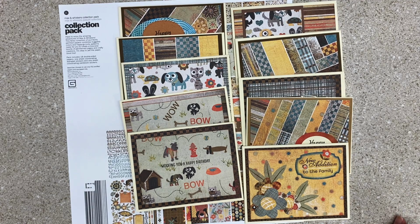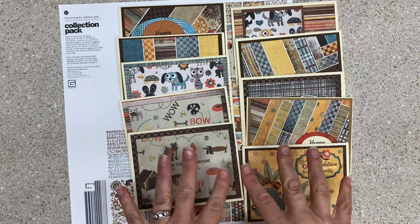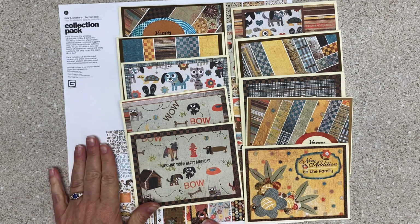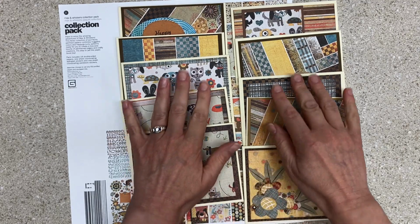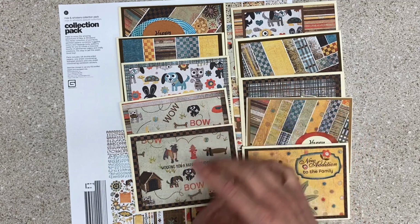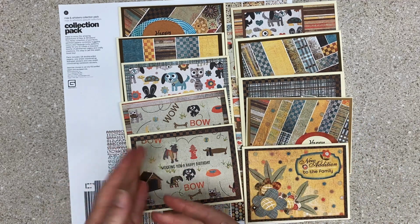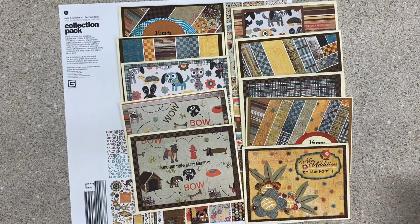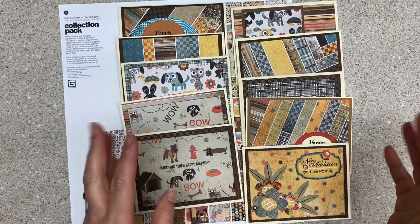In the first month, I told you my strategy to get the absolute most that I could out of this collection. I made 2 journals, a cat journal, a dog journal, and 10 cards using this collection. Now, the Basic Gray collections did have 18 pieces of paper, so that sort of gave me the advantage. But you'll see, I used a lot of patterned paper on these 2 layers, so it should give you an idea of what you can do with a collection that even has 12 pieces. And you can bring in solid colors to expand things a little, make your journals and your cards go a little further if you have pieces of paper that you are absolutely smitten with and want to make them last. In these cards, I did some pet related and some not, so let me show you.